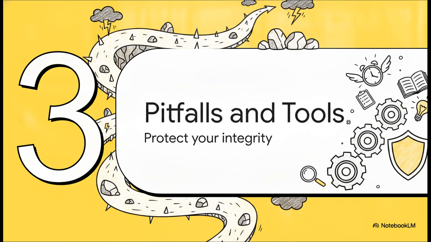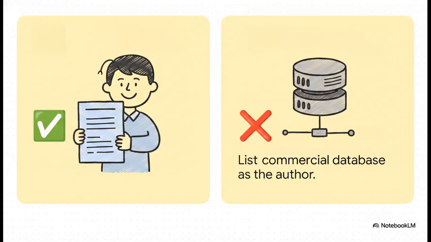Now for our final section, part 3, pitfalls and digital tools. Of course, no academic journey is without a few hidden traps along the way, right? So let's talk about how to protect your academic integrity here. This is where so many marks are just needlessly lost by students. Please, whatever you do, do not list the commercial database as the author. A commercial database did not spend 5 years researching and writing a doctoral thesis.